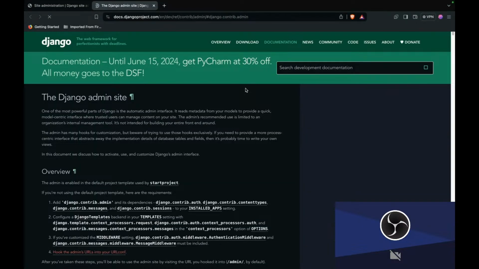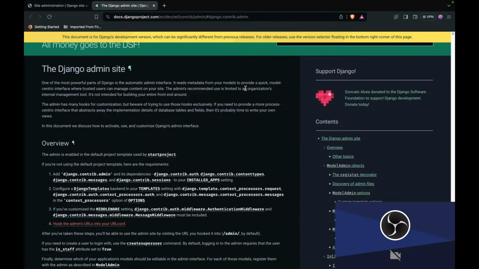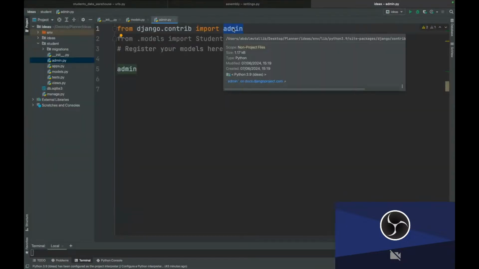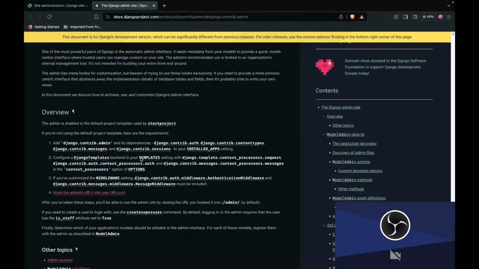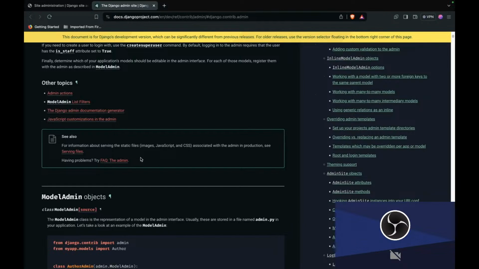So if I click here, I should be able to go out to my browser to learn about what that is. You see, this is what I did. I want to know more about this admin. When you point it, it will give you this. You click, it brings you here. You can read documentation. Like I've said, 80% of code written by developers is what? Copy and paste. But what is there is what? Your idea.